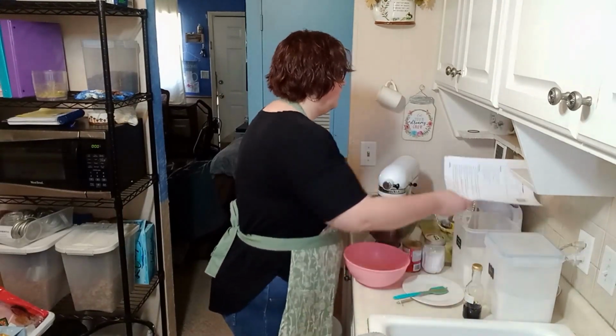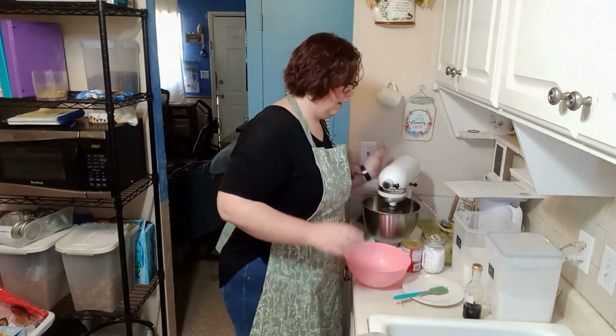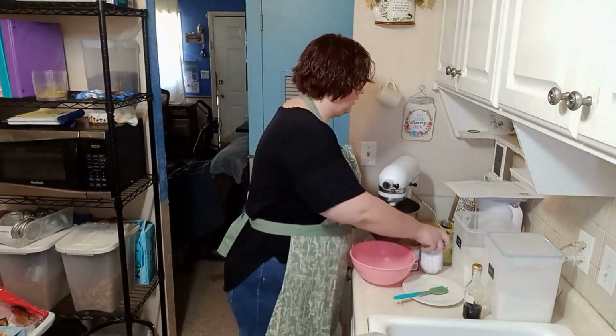That looks good. So it does say sift your flour. I am not baking a cake. It is not going to be lofty. These are cookies. I will not take the time to sift flour unless it is a very specific recipe that needs to turn out a very certain way. Cookies are not that case. So we are going to get this in here.